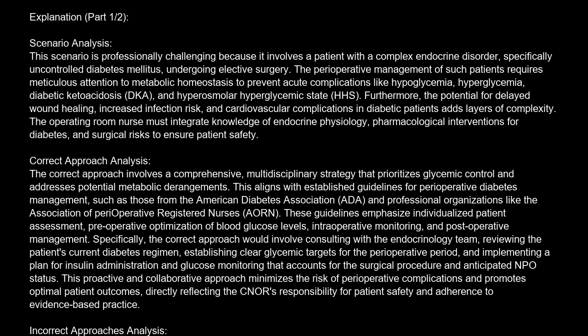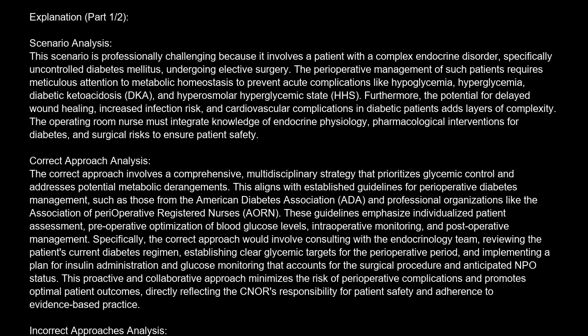safety. Correct approach analysis. The correct approach involves a comprehensive, multidisciplinary strategy that prioritizes glycemic control and addresses potential metabolic derangements. This aligns with established guidelines for perioperative diabetes management, such as those from the American Diabetes Association (ADA) and professional organizations like the Association of Perioperative Registered Nurses (AORN). These guidelines emphasize individualized patient assessment, preoperative optimization of blood glucose levels, intraoperative monitoring, and postoperative management.